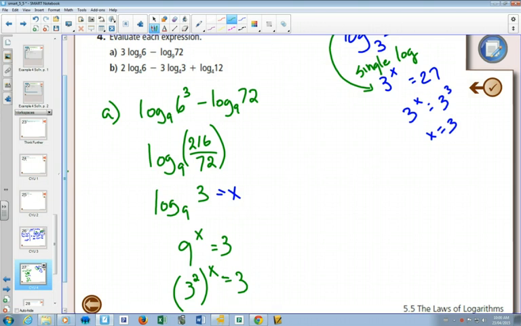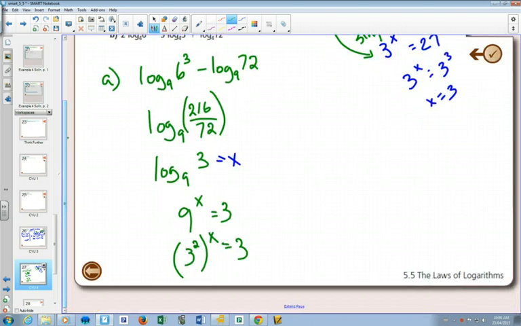If you could see what x was right away, then you could just write it out if you wanted to. Just like this last one, when I had 3 to the x equals 27, you might have been able to see that x was 3 right away. You wouldn't have to write 3 to the x equals 3 cubed, but this is a nice strategy, getting things as the same base, especially when you can't see it right away.